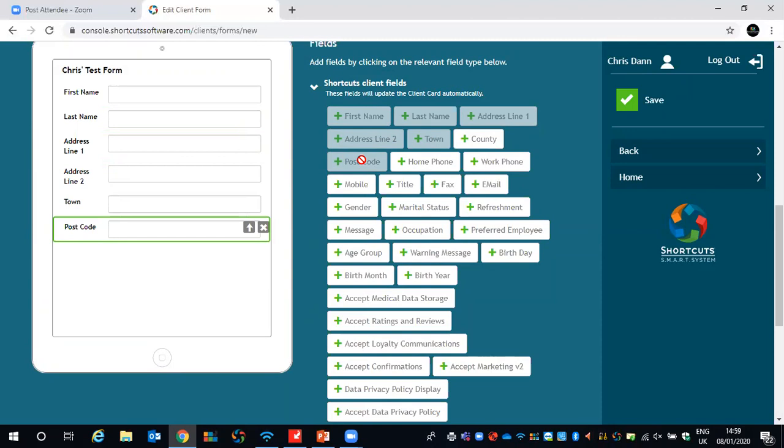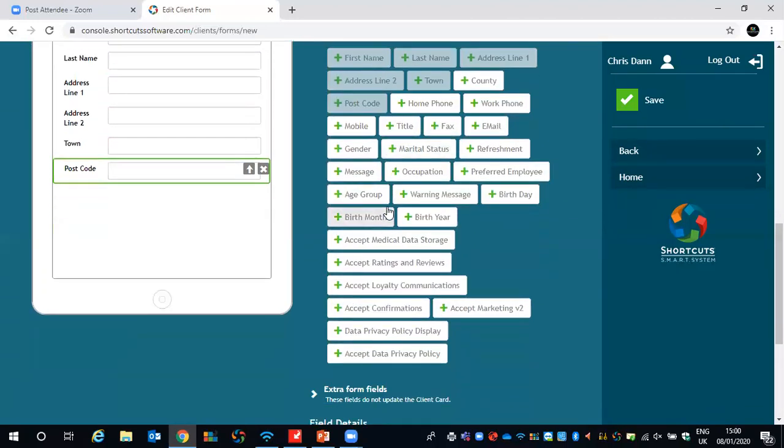So we've got first name, last name, address, and so forth. And you'll see there is lots of different information for them to fill out. Now, I would usually recommend you add the data privacy policy. And you will see it says privacy policy text configured within shortcuts POS. POS stands for point of sale. What this means is because we're looking at a very small draft preview here, it isn't actually going to show your full privacy policy. But when you actually do it in a real life scenario on your tablet, it will pull through your policy text for the client to read.